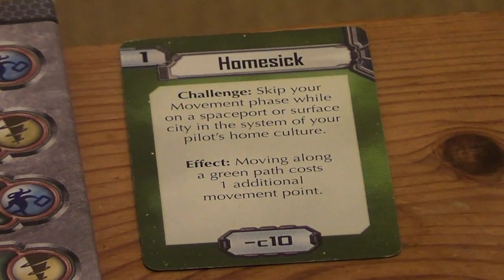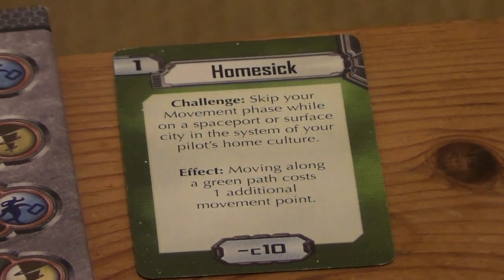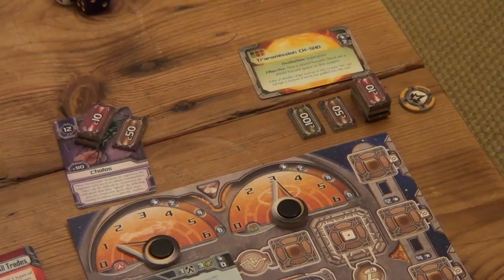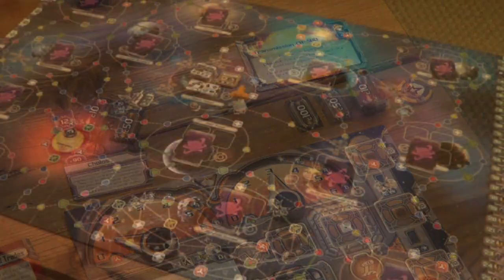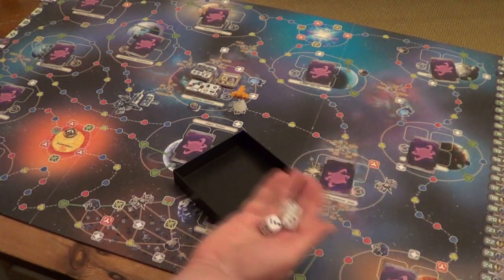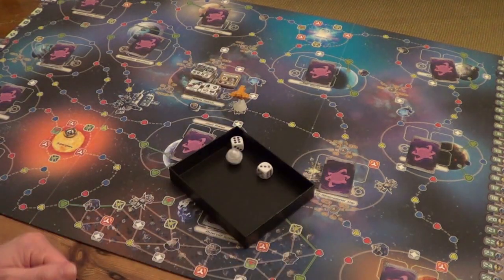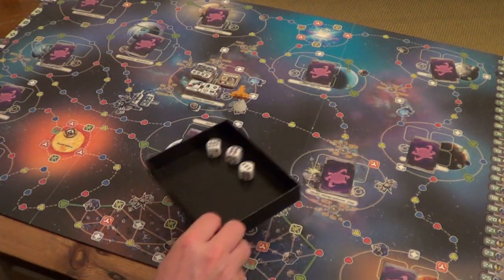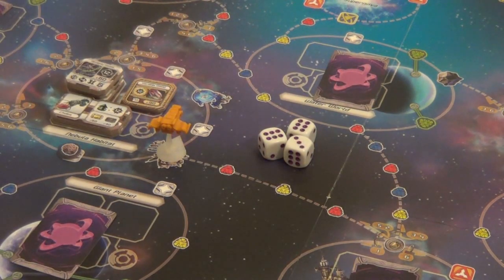Now remember, Homesick Challenge is currently effective, so we've got to pay 10 credits for the start of round 3. So let's grab those 10, put these back in the bank. Okay folks, let's begin round 3 with some movement. So we'll grab 3 movement dice. Okay, we got 15, that's pretty good. And remember, because of Homesick, travelling down green lines is going to cost me 3 rather than 2 movement points.